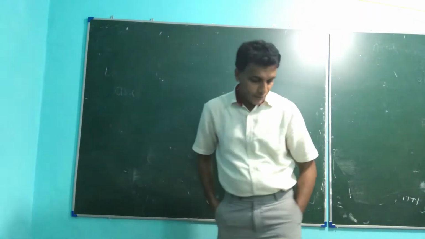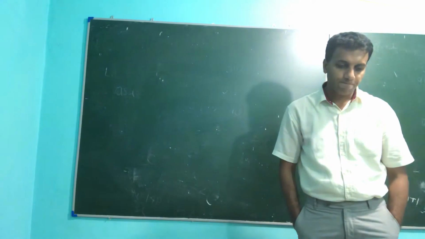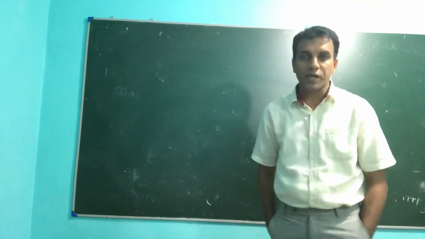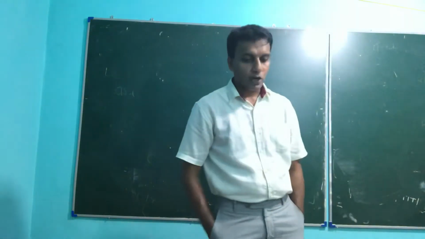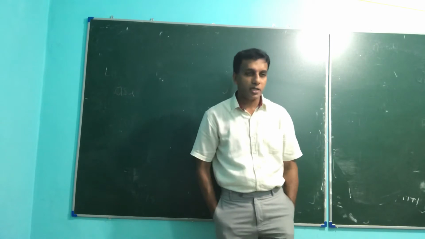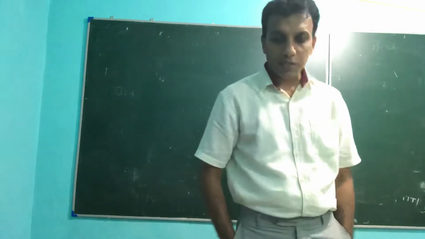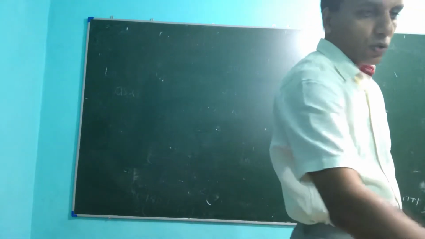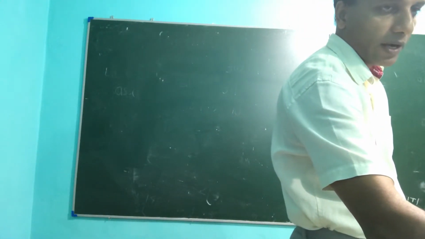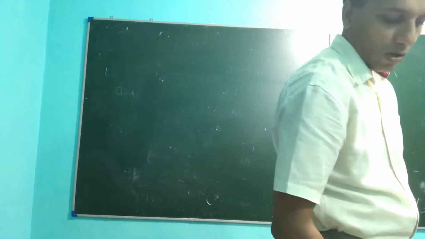Okay guys, we'll start the remaining part of the Polygons in grade 9 maths. Today I'll show you the interior summation of the polygons: pentagon, octagon, decagon, triangle, quadrilaterals, all the angles. Today in this session we will see how to find the sum of the interior angles of a polygon.